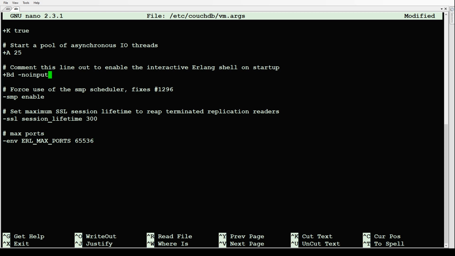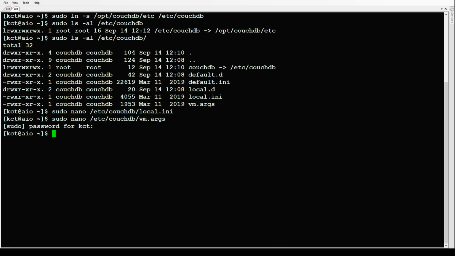Now, I don't remember if I need to add the detached command to the vm.args for this. If the service doesn't start properly, I will need to. So let's just write it without it first.